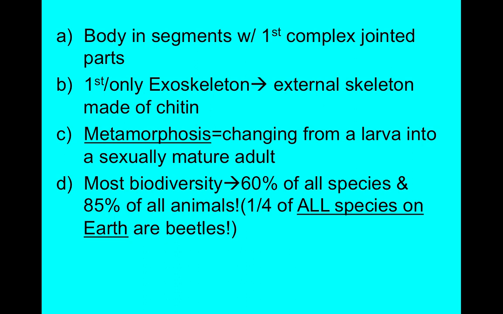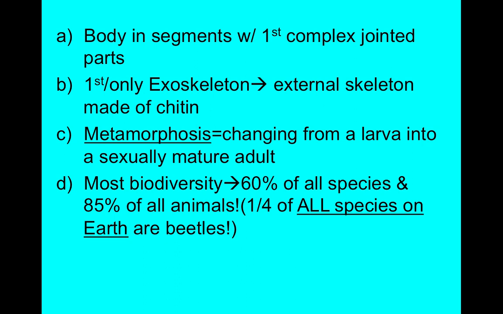So on your cladograms, all those individual branches, this branch, the arthropod branch, which I think in your drawing was a grasshopper, has more biodiversity, more variety of species than any other branch on that cladogram or any other phylum of life. So this means 60% of all species are a type of arthropod. So if we counted up every individual species on Earth, 6 out of 10 would actually fall into this one type of invertebrate animal. And 85% of all animal species are arthropods, which is incredible.